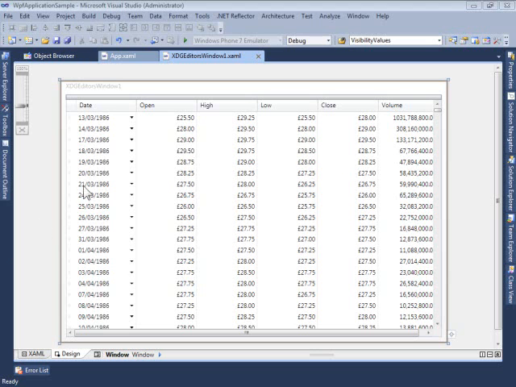So what we have here is a single window with a XamDataGrid inside that's bound to a view model feeding in some data that includes date and numeric values. So let's now run this project just to give you an idea of the end experience that we will complete in this video.